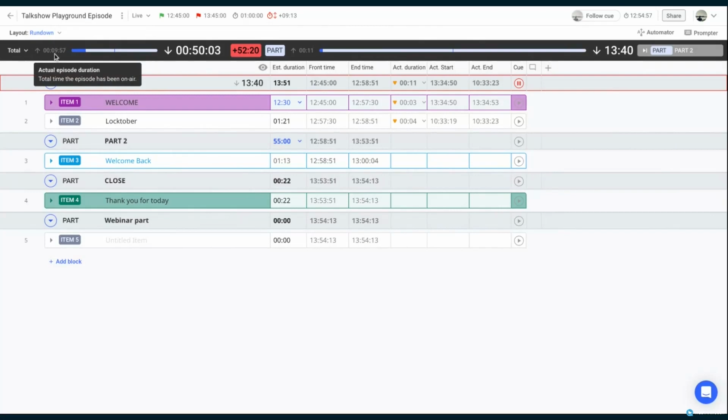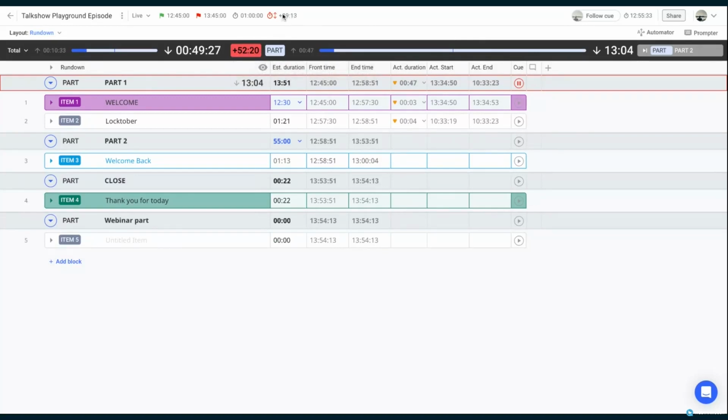at the top, I am 10 minutes into my show, because again, we said start at 12:45, and here in the top right corner, I see my current local time, 12:55, so I can keep track of that. I see that there are 49 minutes remaining until the theoretical end of our show. I also see an over-under timer, which is going to show you the difference between your estimated durations and if you have already done some timings in your show, that will update live.